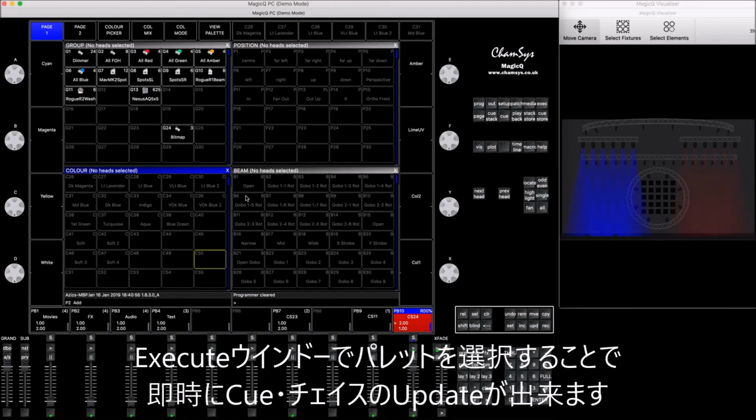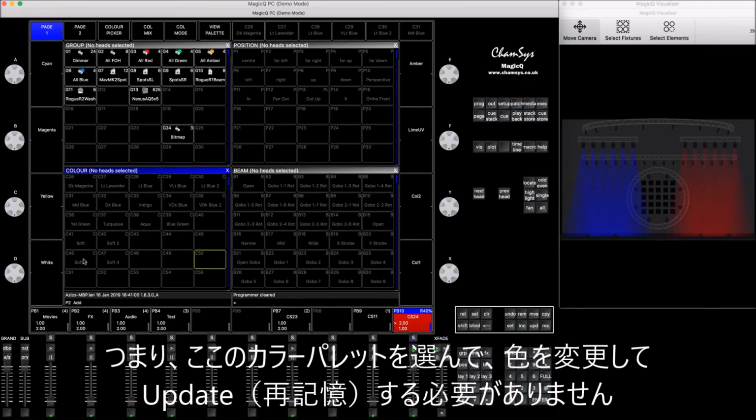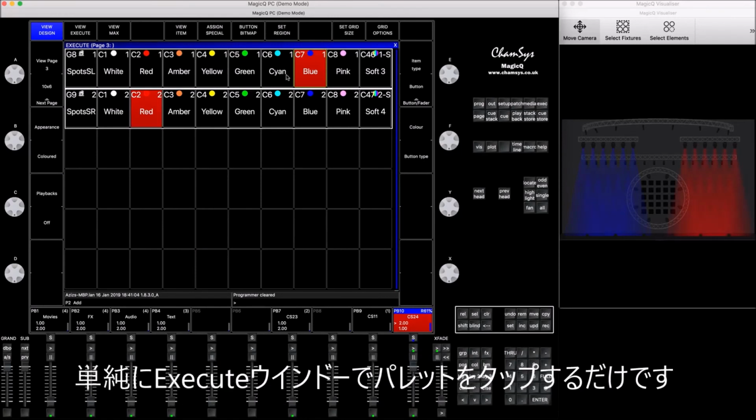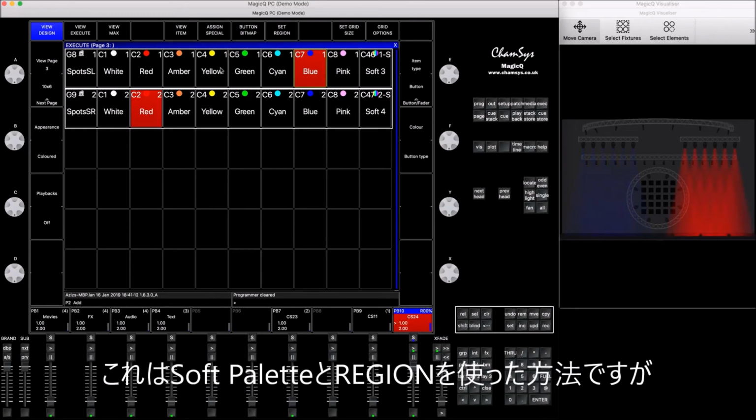So what it means is you don't need to come here every time and go and change the color and update. You can actually do it immediately by choosing the right color, and that will apply the soft palette here. So this is one of the ways of using the soft palettes in the region.